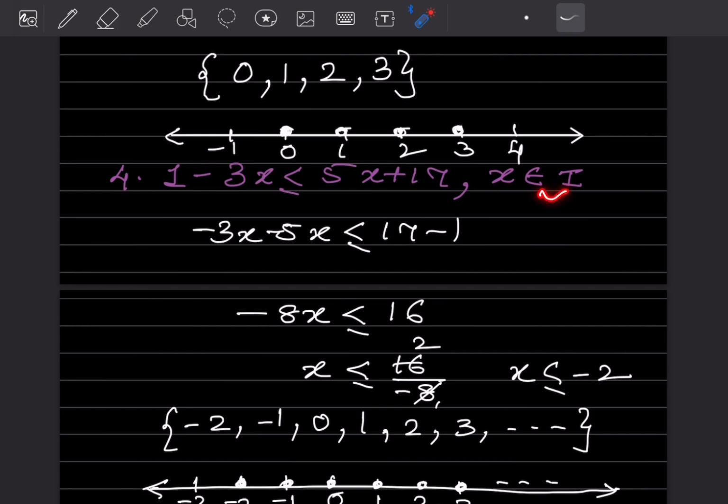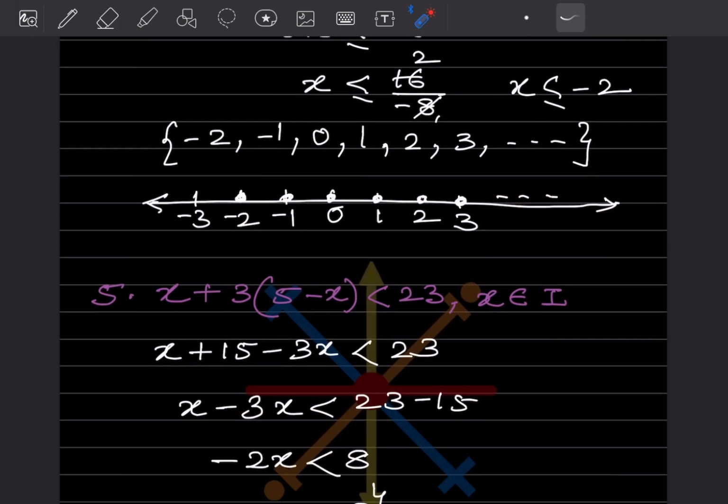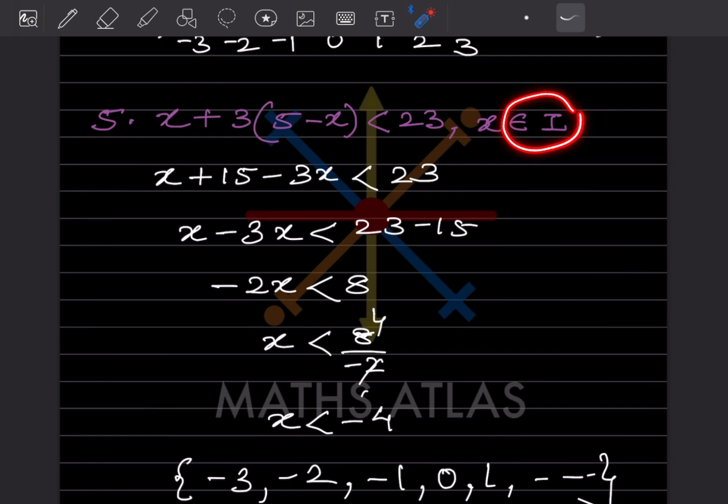So all the integers, so negative and positive ones. You will start with this because it's equal to -2, so we have to include -2, then -1, 0, 1, 2, 3, and so on. So here will be -2. This is the solution side and this is the number line: -2, -1, 0, 1, 2, 3. So this point should be here, the dotted ones, and so on. Now again, it belongs to the integers. So let us solve this one.